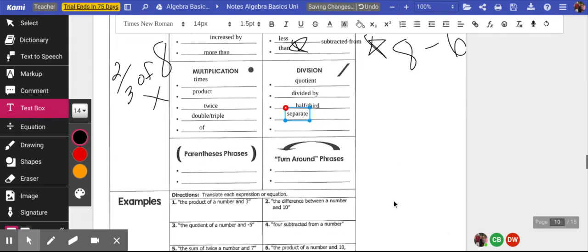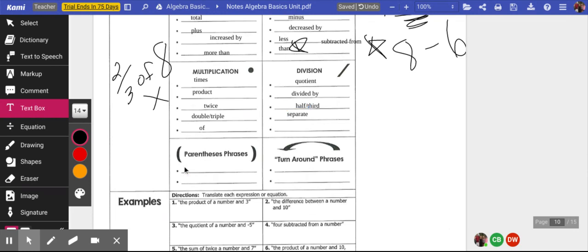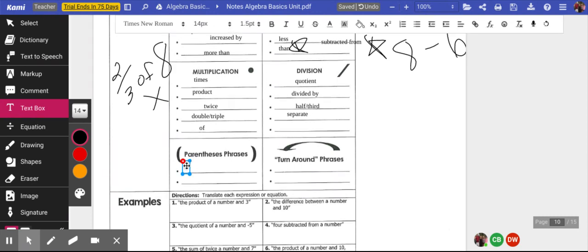Okay, and then parentheses. Normally when you need to use parentheses, I always like to think of it as when you have 2 different operations. So, for example, if you would have the words times and then the sum of, those are what go in parentheses, where I have those little, I can't even think, quotation marks. Don't tell Mrs. Pearson that.